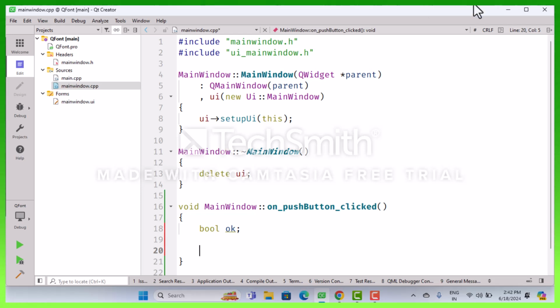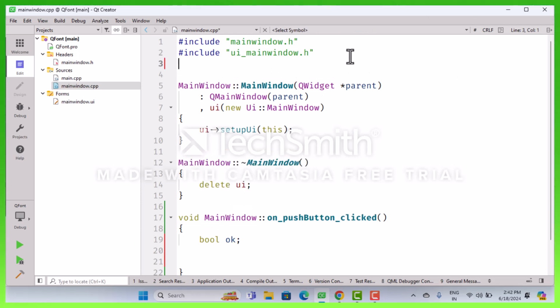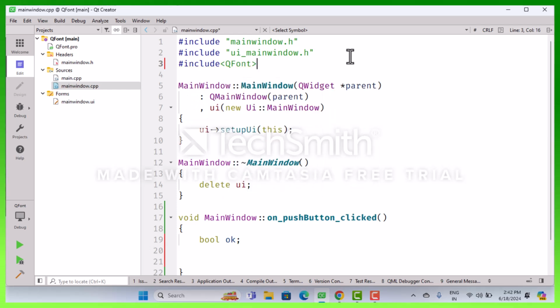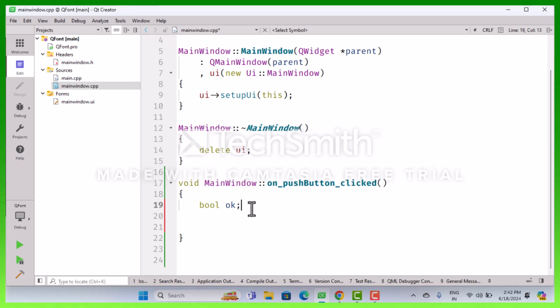Now let's select the font, but before that I have to add one library, QFont. And now let's create a QFont and give the name of the object, that is my font.